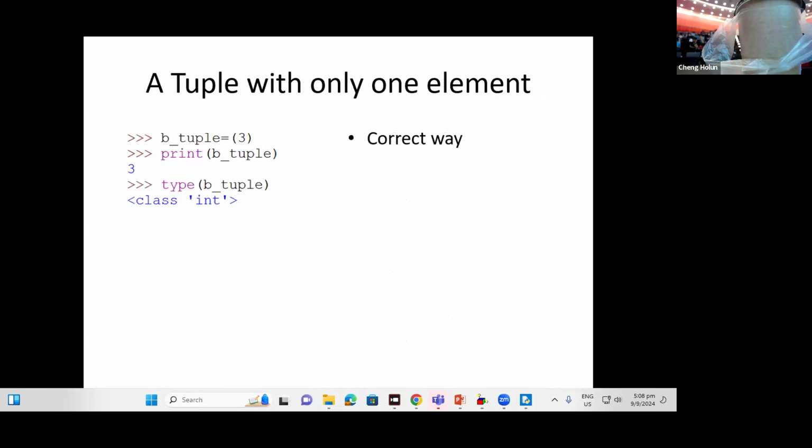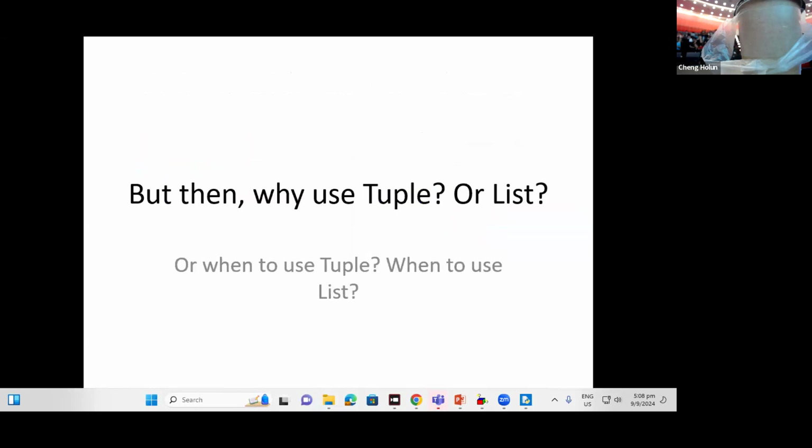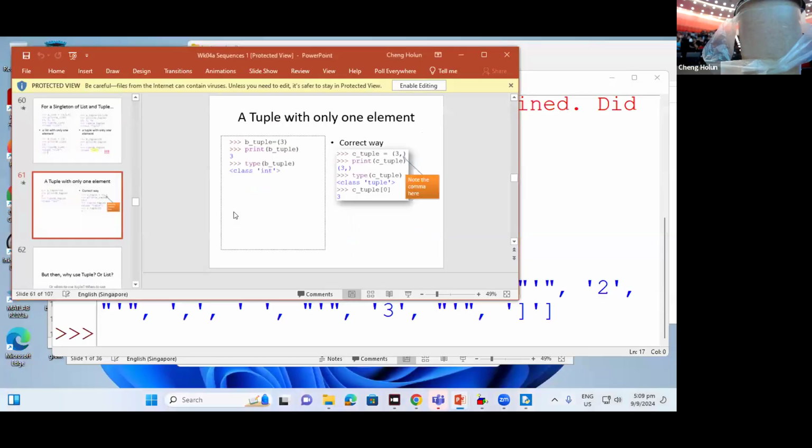What if I really want that? The correct way to do that is, I'm sorry, you have to do this. You have to add a comma, okay? Parentheses with 3 and a comma is a tuple with one single item 3. So be careful of that. Okay, when you want to make one, this is usually what people get wrong.